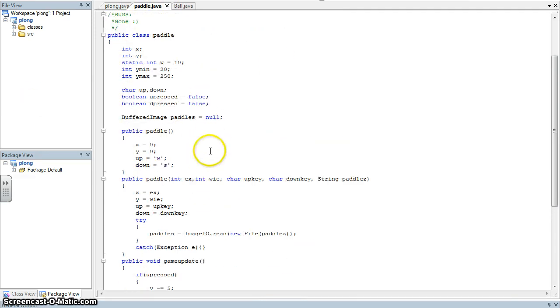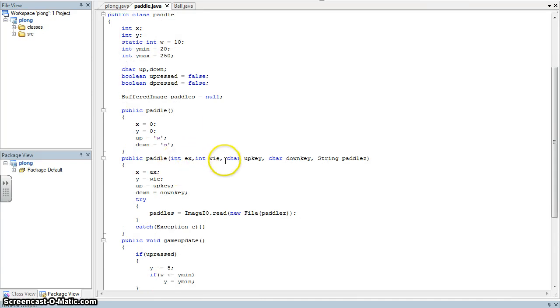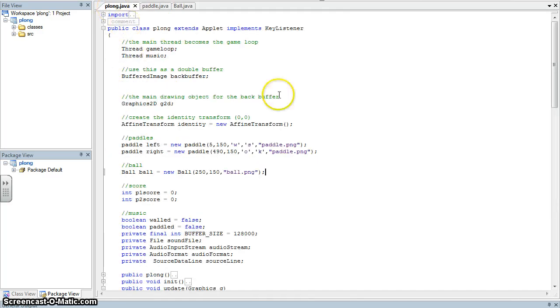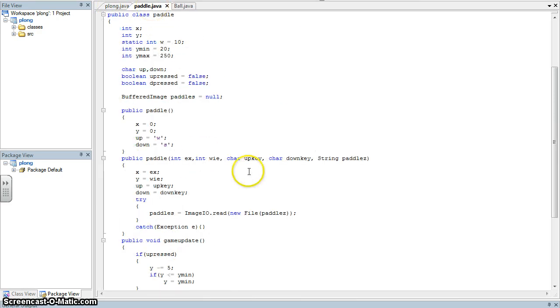Bugs, none. Anyways, so, you have here X, Y, up key, and down key. So, X equals X, Y equals Y. Basically, the default is W and S, but you can change that, and I just messed it up. Sorry, guys. There we go. Default's W and S, but you change that over here. I changed mine to O and K, as you can see. But that's if I called a blank one, which I didn't. So, anyways, getting ahead of myself.